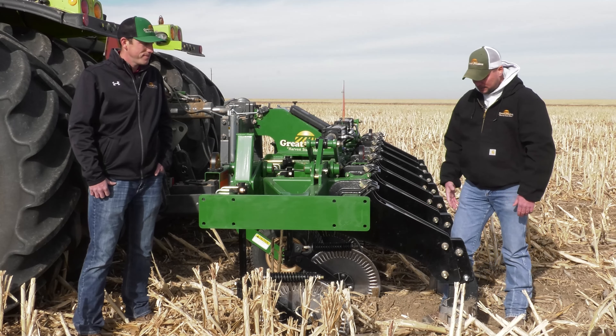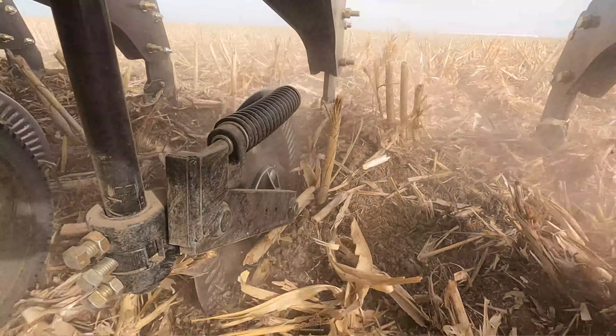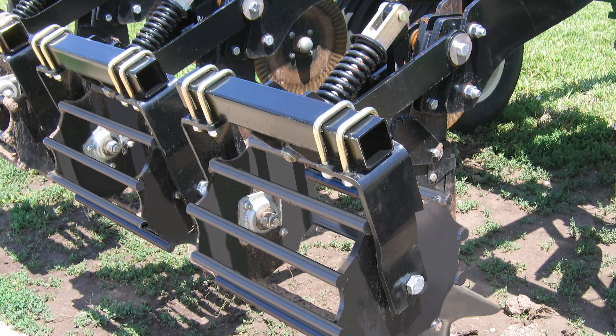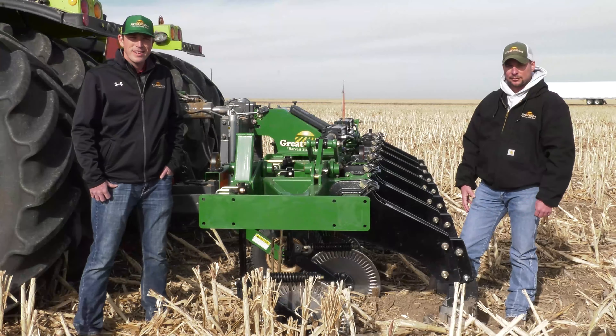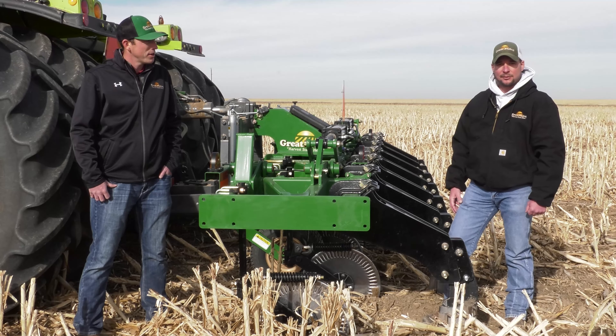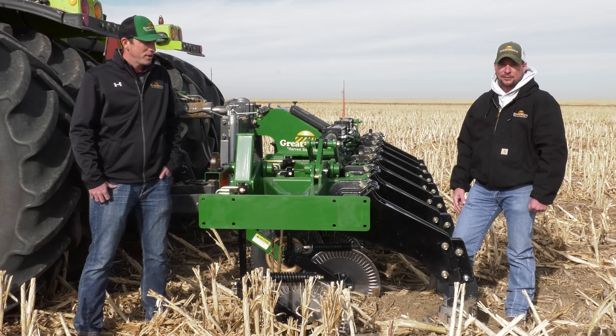This setup has got the no-till shank — a three-quarter inch no-till shank with a 10-inch winged point. We also offer berm conditioners as an option that will bolt onto this unit if a person is interested. The subsoiler lineup is available in 24, 30, 36, 38, and 40-inch row spacing.